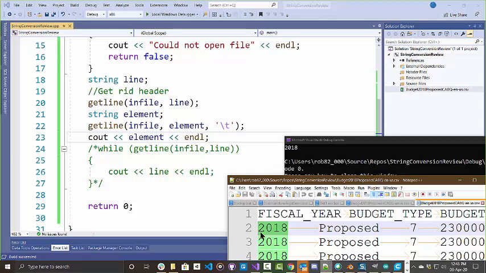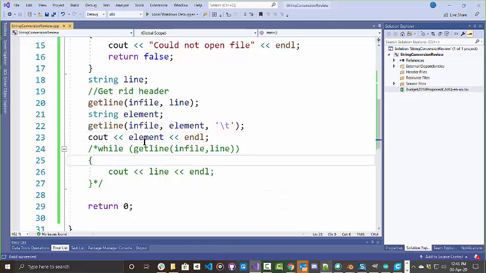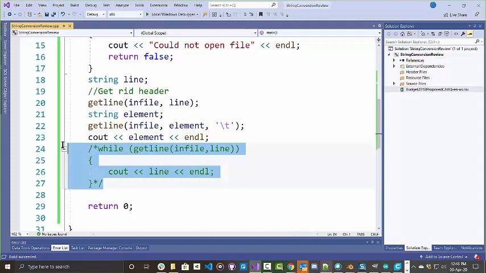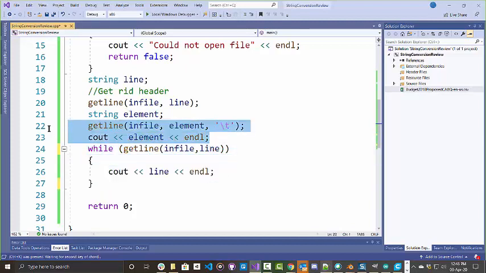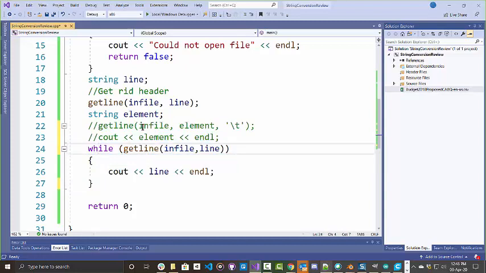So what I need to do next is incorporate this code into this while statement. I'm going to uncomment this, comment that one out, and use this getline in place of this one.